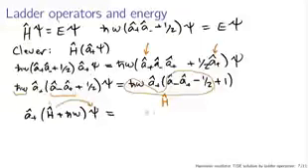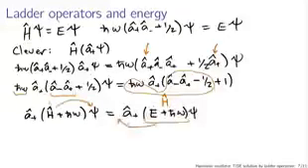So we're definitely making progress now. This is going to become a plus hat times E plus h bar omega psi. This now is all constant. So it doesn't matter if I put it in between the ladder operator and the wave function or not. So I can pull that out and make this E plus h bar omega times ladder operator a plus acting on the wave function psi.